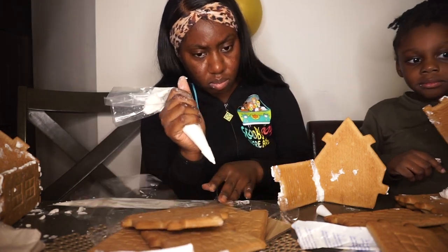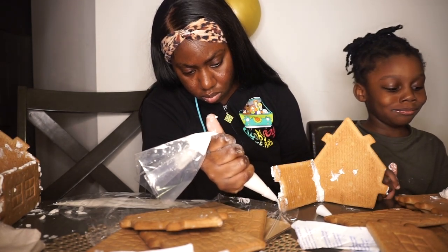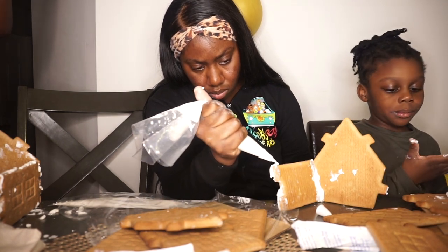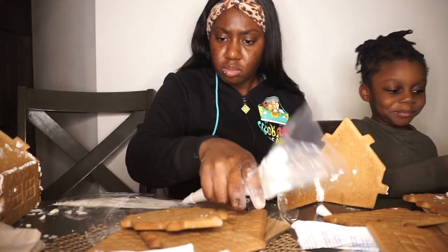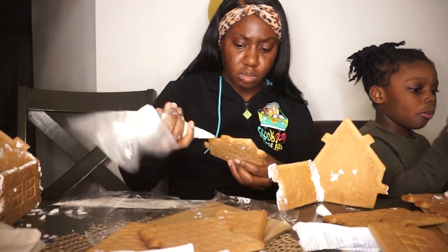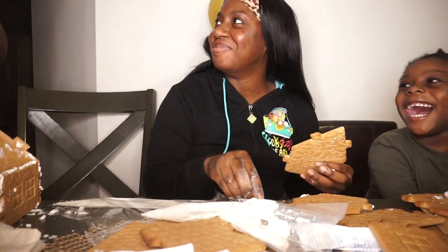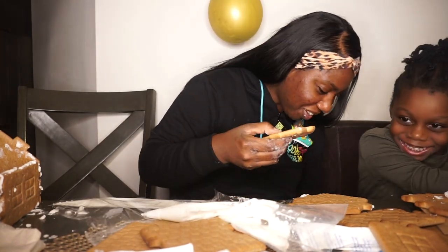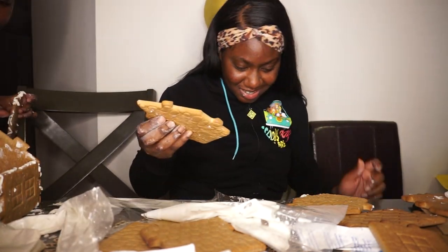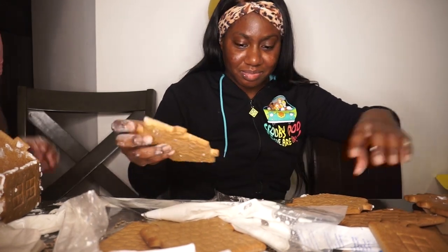Neph is not being patient, guys. She's so excited to do this. Me too. Okay, Nelly, come on, focus. Yeah, keep on focusing, because you don't focus on your homework. Neph is so dramatic. Even icing fell on my chair. I can't even sit down anymore. Get it from me, Nevaeh. Poor me. Oh my god.